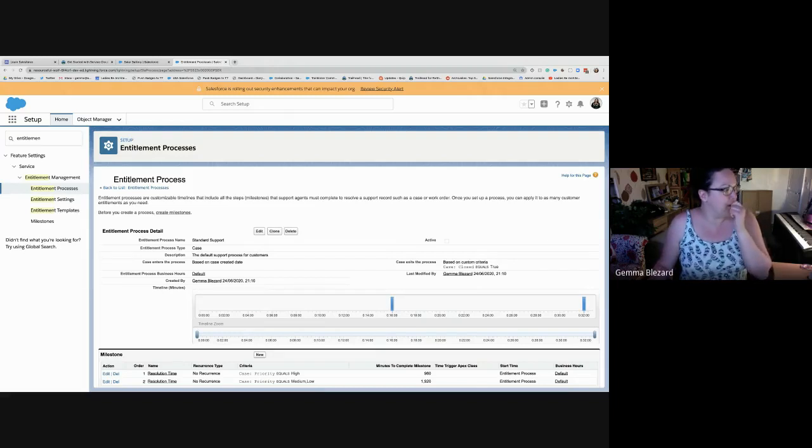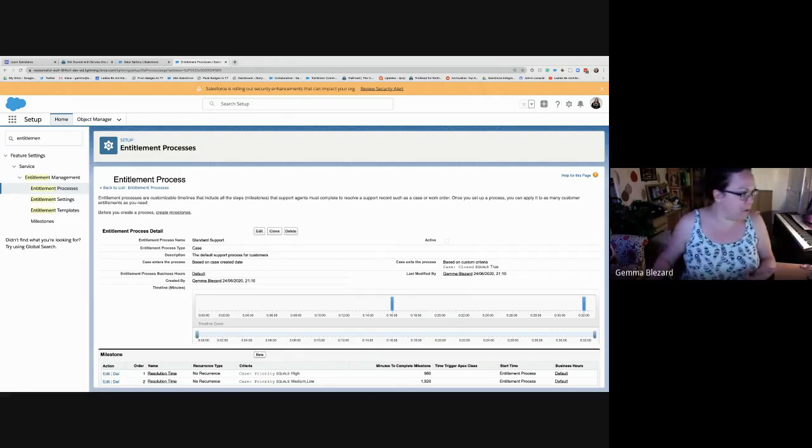Okay. So we've set up the definition. We've added the required steps, and now we have to actually add a workflow item to this in order to warn agents when an open high priority case is approaching that time limit, is approaching the 16-hour mark. And there are many things you can do for this. You could create a task, you could send an email, you could update another field, you could actually send it out by message, but you could also escalate it as well.